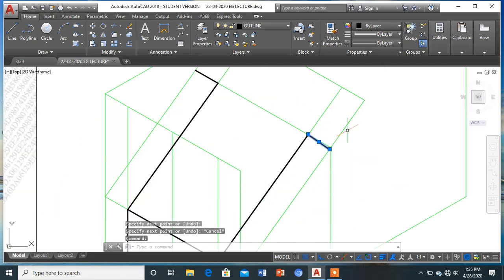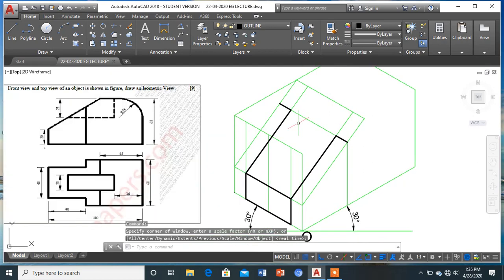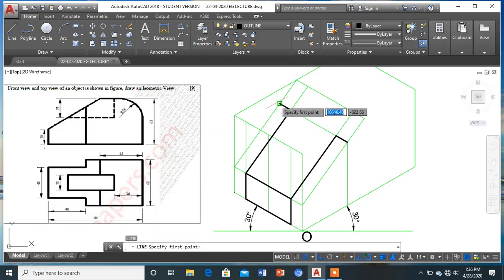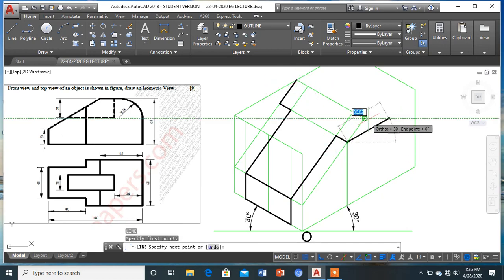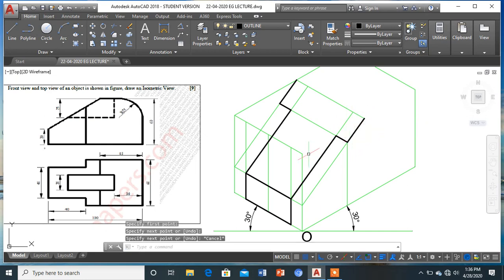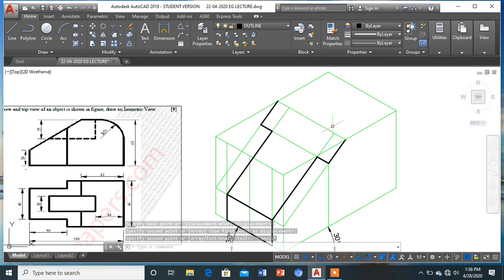Okay, just to avoid the confusion, what do we do? From here, I have drawn it directly here. Okay, nice. So now I'll be proceeding further one by one for this particular edge, which will be getting extended till this line over here. This edge will be getting extended till this line over here. Okay, so once we are done, I can get this edge again. I can get this particular edge again over here. Okay, like this. Now, if I see to it, these edges are going to go back.